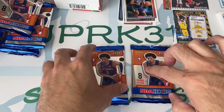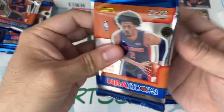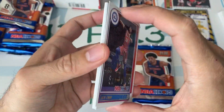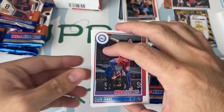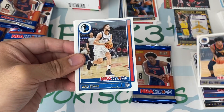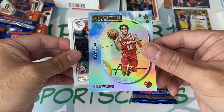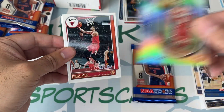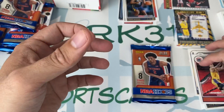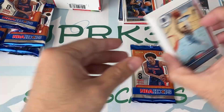Two more packs. I'm assuming the sweater card is going to be in this one. No top rookie yet. I do like the Isaiah Jackson hit, but I'm hoping I can get like a Cade Cunningham. Seth Curry. James Wiseman — he hasn't played yet. So I guess the quest to find a Cade Cunningham rookie card ends right there. I don't think we're going to be able to get him.